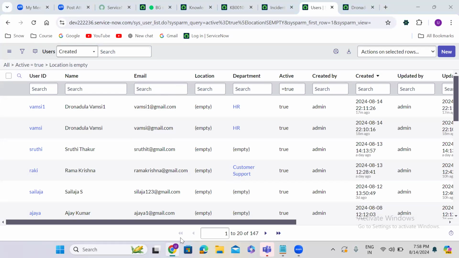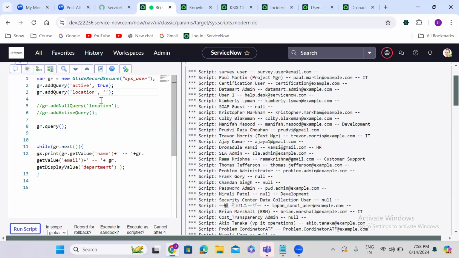Active user location is empty. So there are 147 records, and it will read 147 records. So instead of using these two lines, you can also use these two lines.